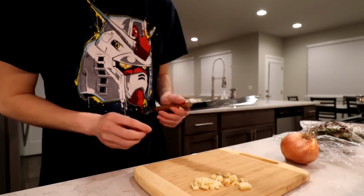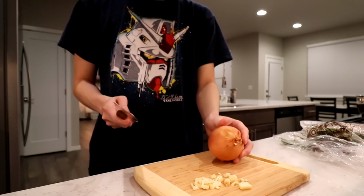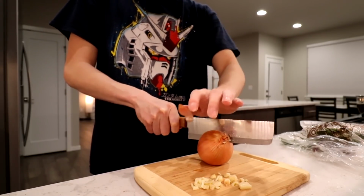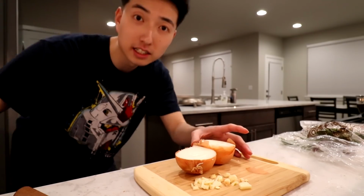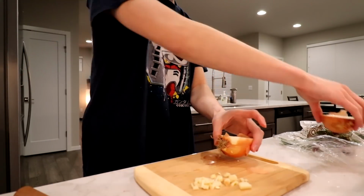All right, so once you got the garlic, you gotta cut up an onion. I actually don't know how to cut an onion, so I'm just gonna cut it in half. Oh gosh. All right, there we go. Easy as that, I guess. Guys, it's coming. I think when you cut onions, you start crying, right? So I gotta be careful. A few minutes later. Guys, we have a problem.